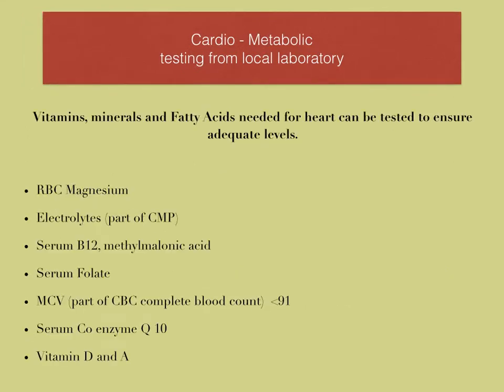And vitamins, minerals, and fatty acids are very protective for the heart. So their right levels are very important. The RBC magnesium is better than the serum magnesium in testing for magnesium deficiency, which can give you angina and all kinds of other health issues. Electrolytes are the other: chloride, potassium, and calcium. All of that is very important to check for heart disease.